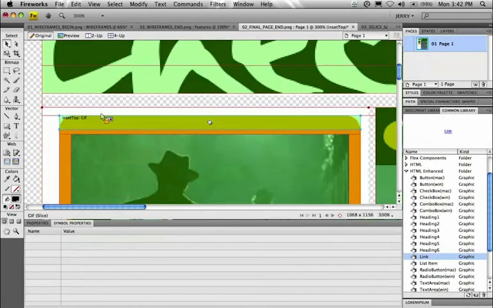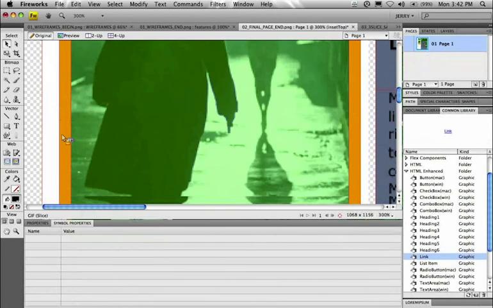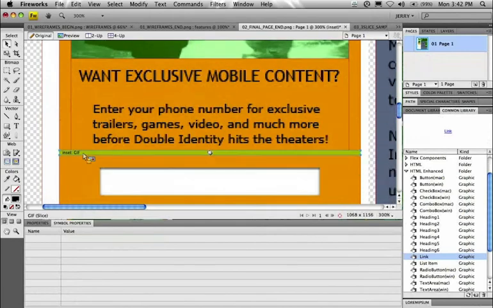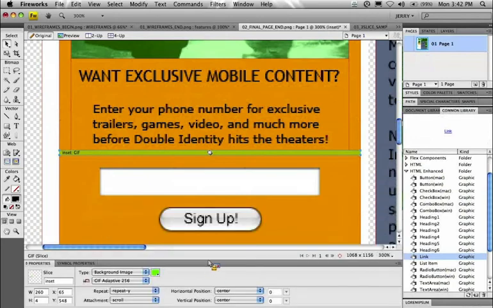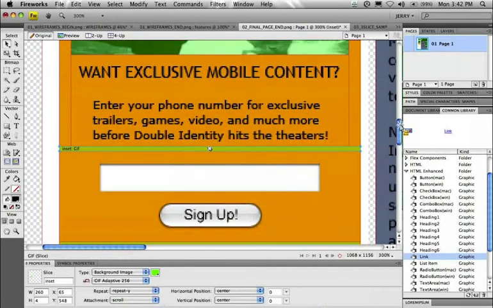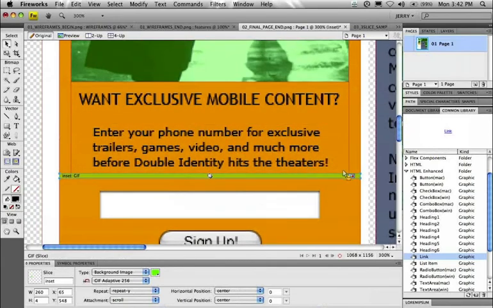So as you'll notice, I've created a top slice of my rounded rectangle in this example. I've created a middle slice, which, if I click there and look in my properties, we're going to see that I've set this as a background image that's going to repeat along the y-axis, or scroll vertically. This is something that you could not create before, and it's going to keep the text within the boundaries of the slicing that you've created.